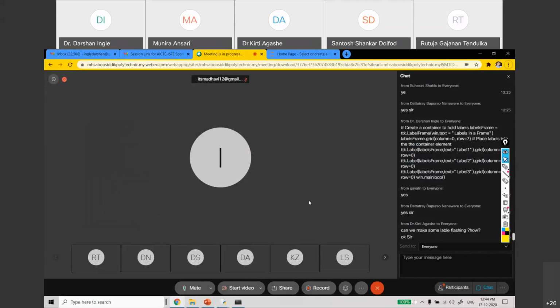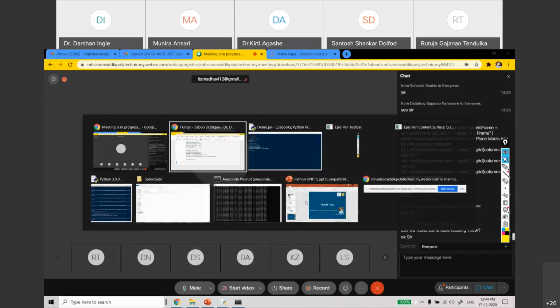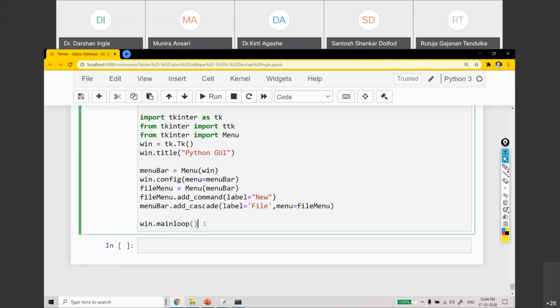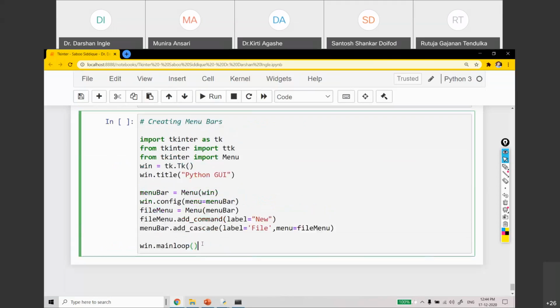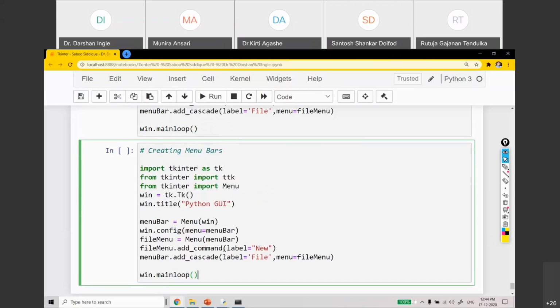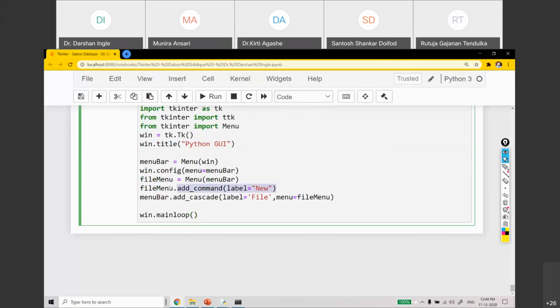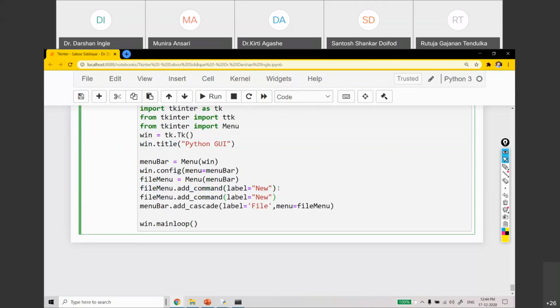Now there is one thing. Let's say if I want to add one more thing. So what I do over here is control A, control C. If I want to add one more thing inside this, I'm just going to copy this, paste it, and give the label, let's say exit.